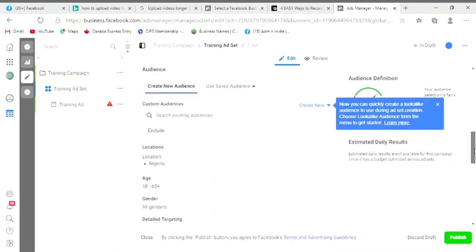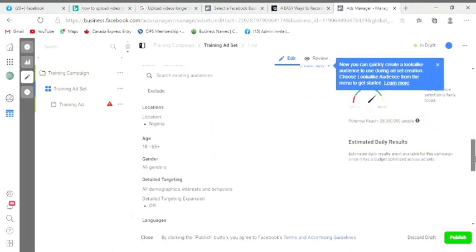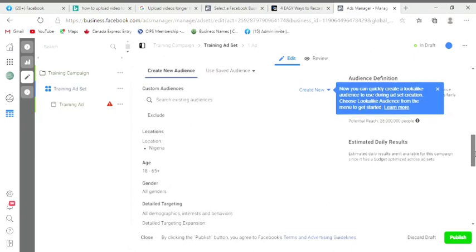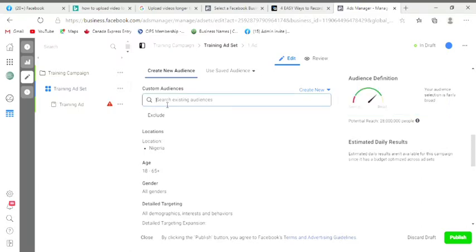Now, remember we have 3 types of audience. We have the core audience, we have the custom audience, and the lookalike audience. So if you want the core audience, you just edit this, edit the location, edit the age, edit detailed targeting, choosing your interest. If you want custom audience, select this, use saved audience.